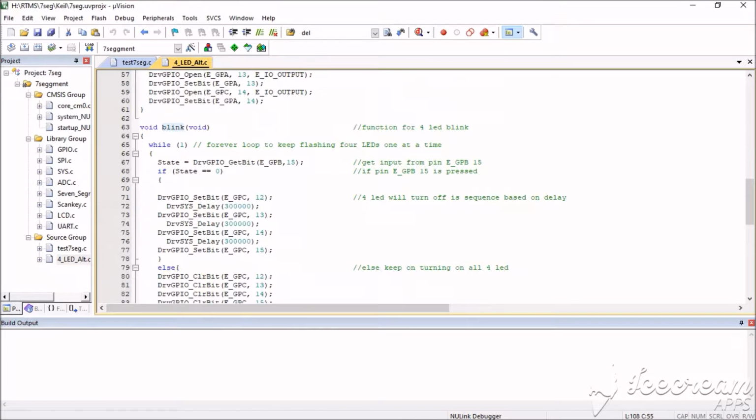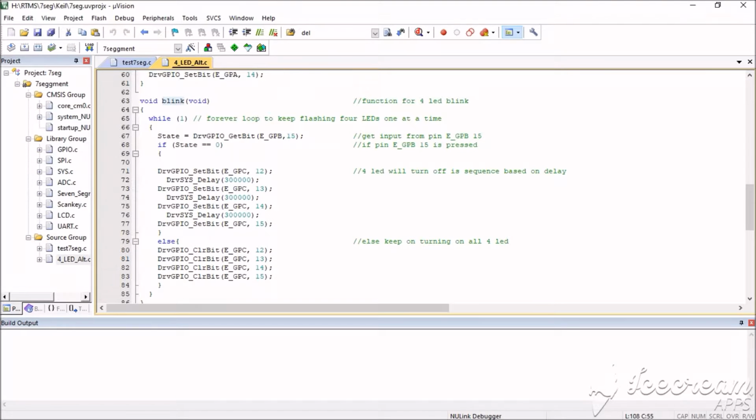What the blink function does is control the 4 LED blink. So while 1, the state will get the bit from eGPB 15.